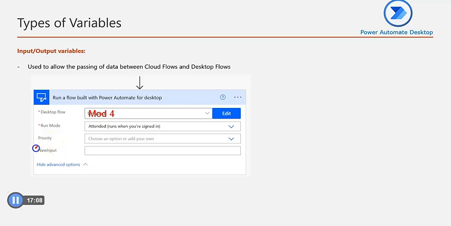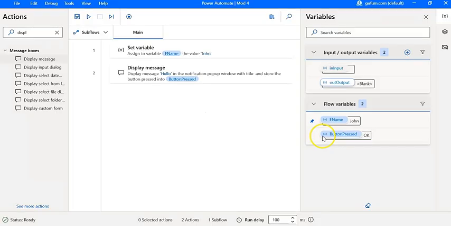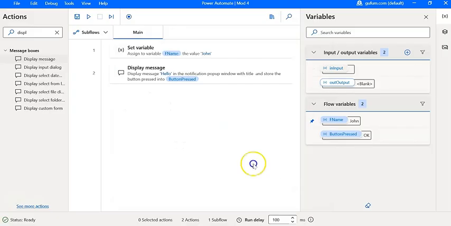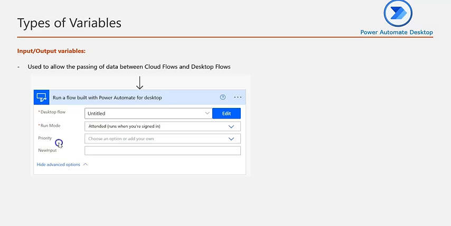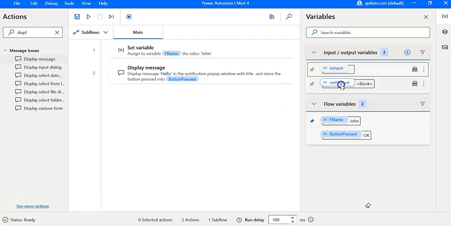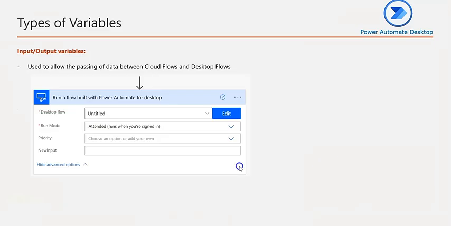Now we are talking about the new input. Can you visualize the new input that we had given in the input variable? As an external name, it will pop up in your cloud flows by that name. Now you are able to connect the dots. You will be passing a parameter from here that will be calling your desktop flow, filling up the parameter and returning back in the form of an output variable.